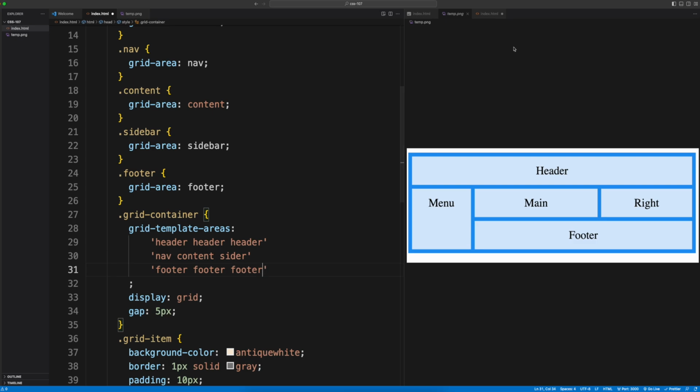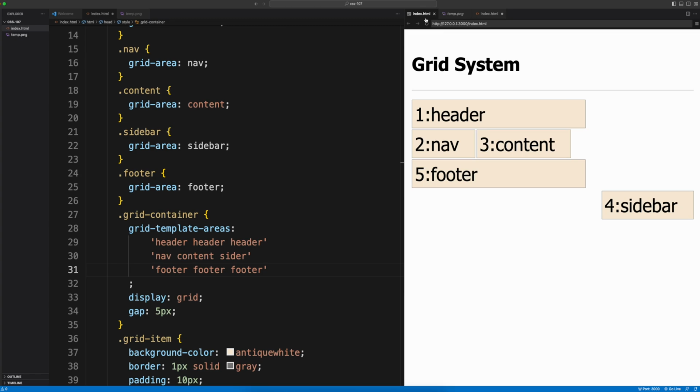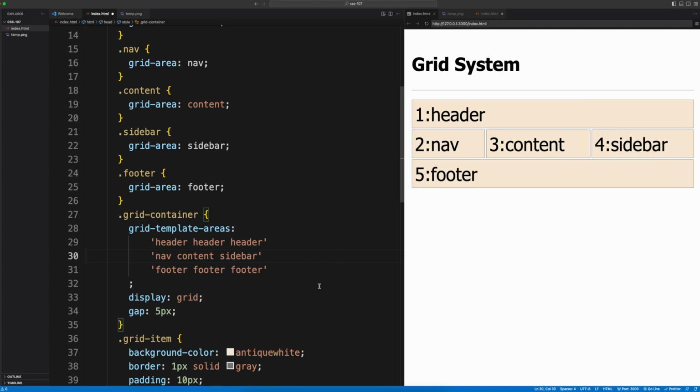If you check what we have here in the preview, you can see that we are having something similar, but we're not done yet. Our sidebar is not spelled correctly. Okay, so you can see that we have a template to start with, but we're not done.